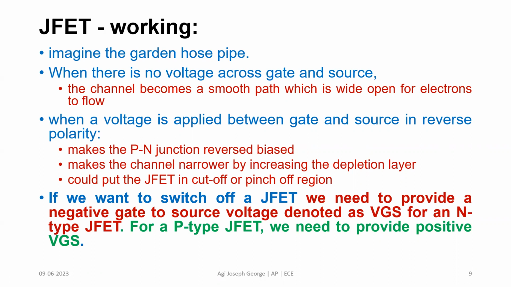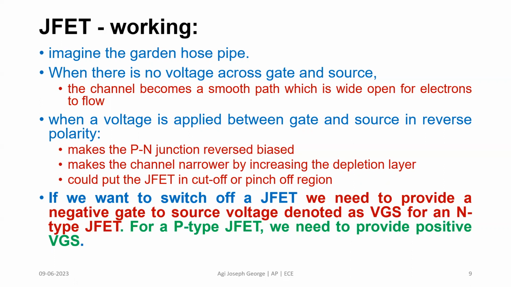without any pressure. Okay, the water will flow. But slowly, if you try to apply pressure on the mouth of the garden hose, the amount of flow of water is slightly restricted. So if you have applied the whole force, that is, you cover the entire mouth, you can see that the amount of water has minimized very much. So when there is no pressure applied, you can see that you had free flow of water.